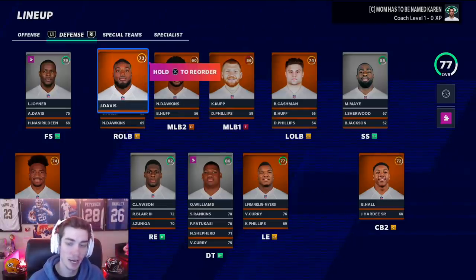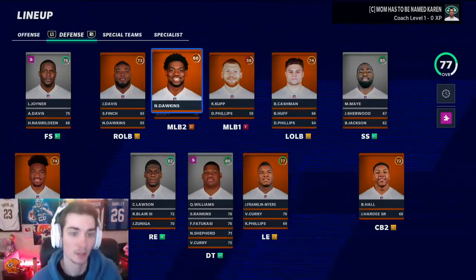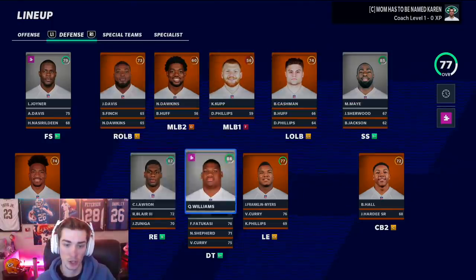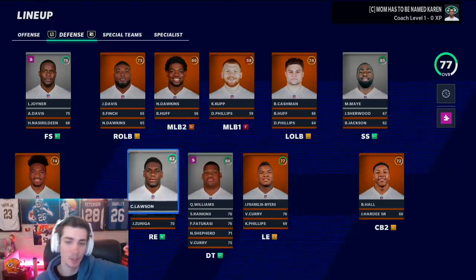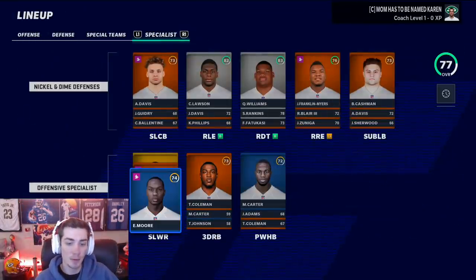This team is set up to be in a 3-4. I'm not sure if Robert Sala is going to run a 3-4 — it's possible, wouldn't shock me based on what he did in San Francisco. That would mean Jared Davis and Blake Cashman both move to the inside. We still need edge rushers, but Carl Lawson — who is an awesome signing — should be rated higher than 82 overall. He's not fit to play defensive end in this scheme, so I'm going to change to a 4-3. I'll put Elijah Moore in the slot, and that's probably the last thing I do.